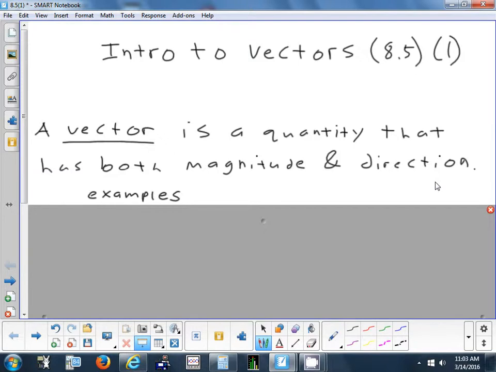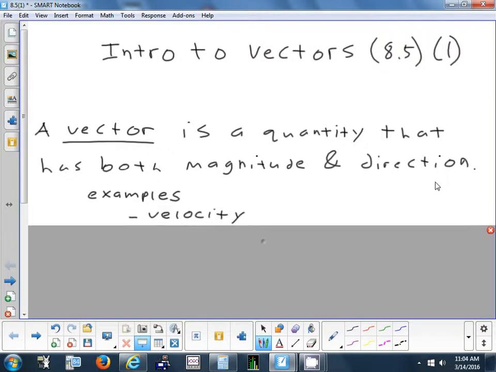Earthquake. With an earthquake, usually I think they just assign a number to it, like its magnitude, like a 5.2 earthquake, because the direction is kind of in every direction. So we're going to look at something a little simpler than that, something that's just in one direction, not traveling in all directions. Yep. Velocity. So whether you talk about throwing an object, a car traveling, a plane traveling, those are all examples of velocity.